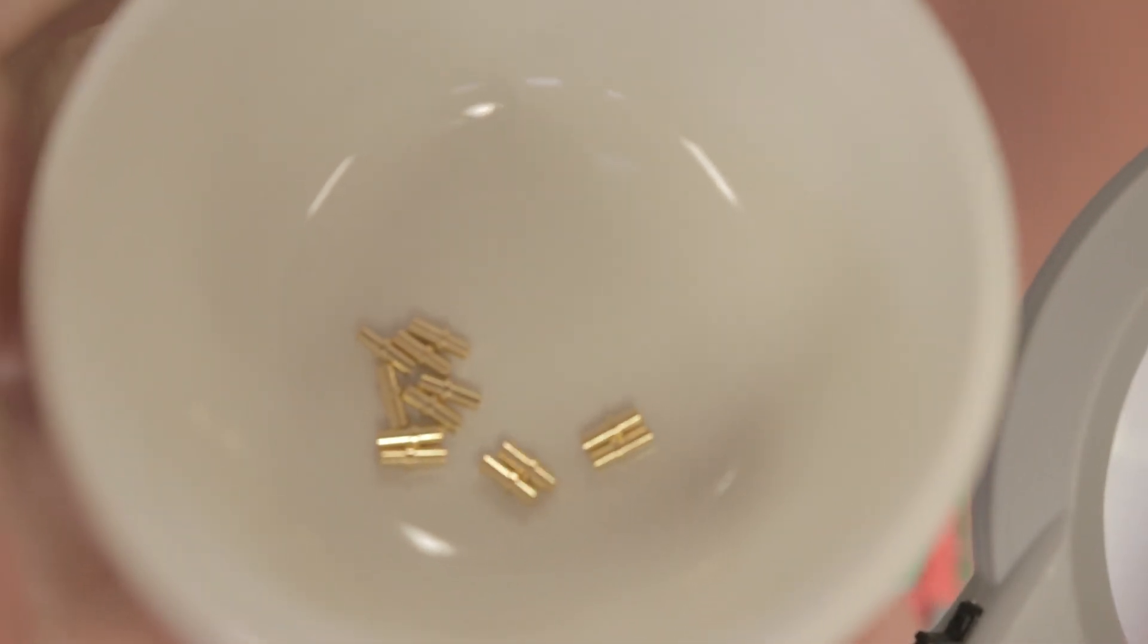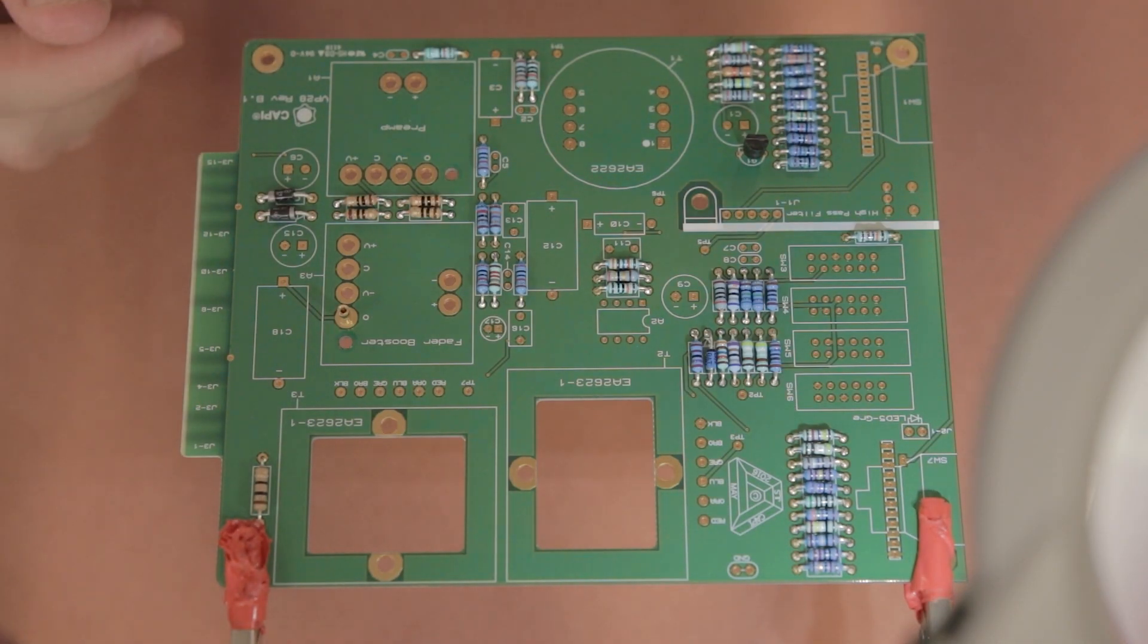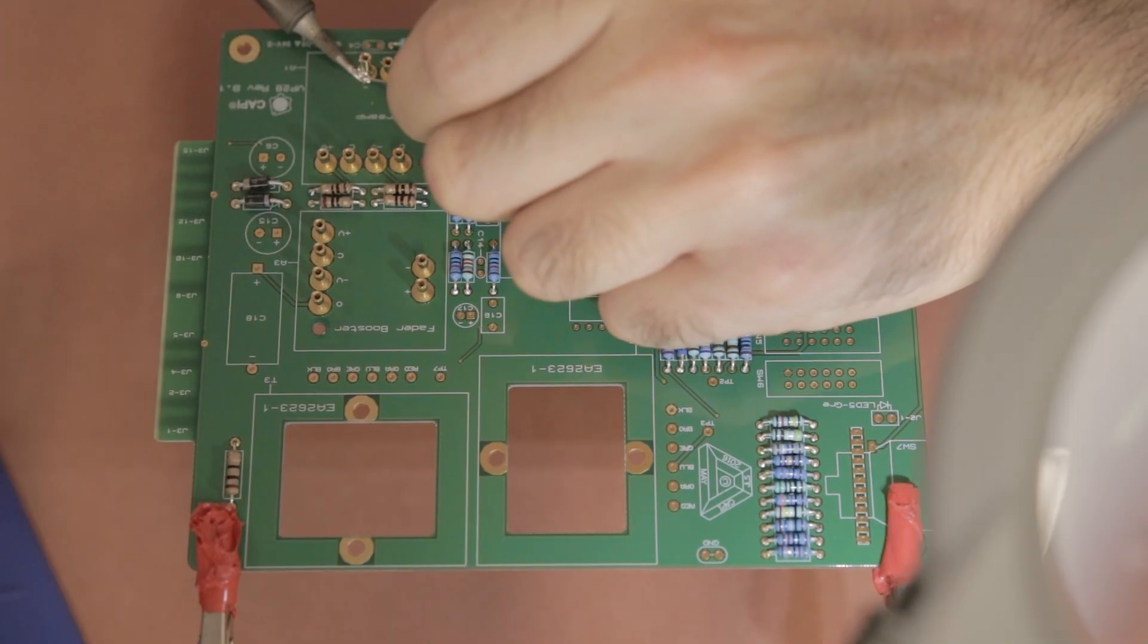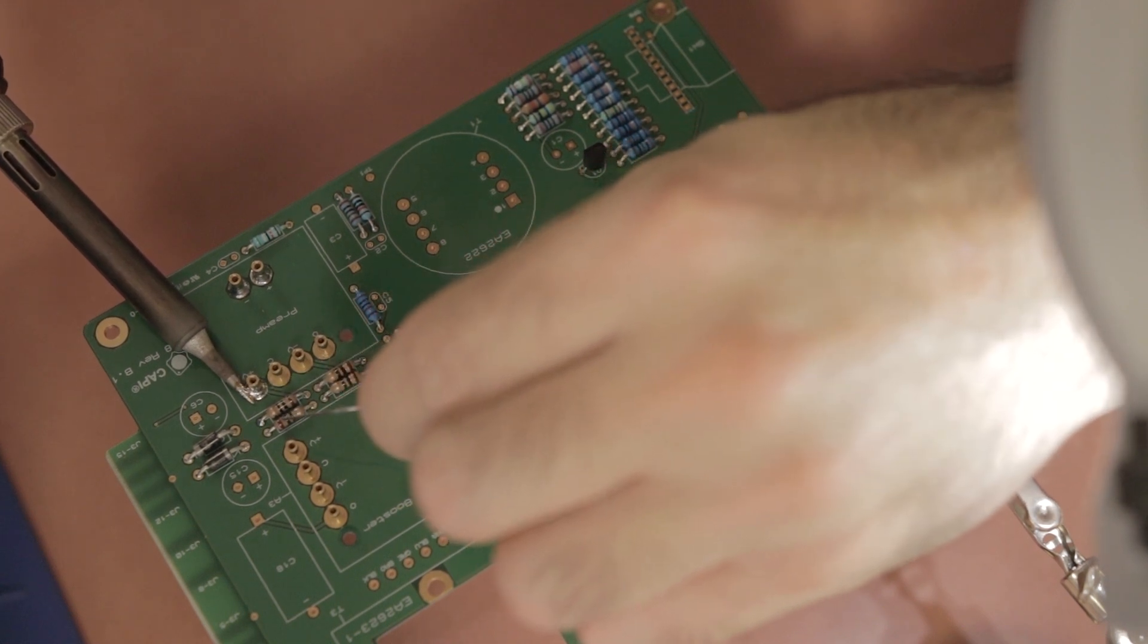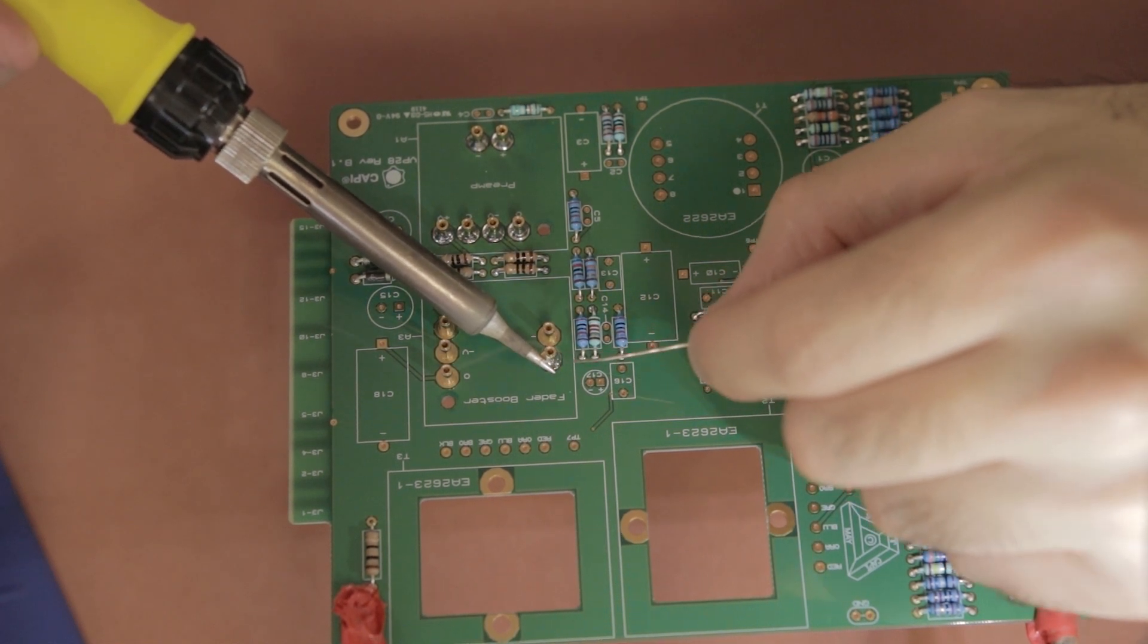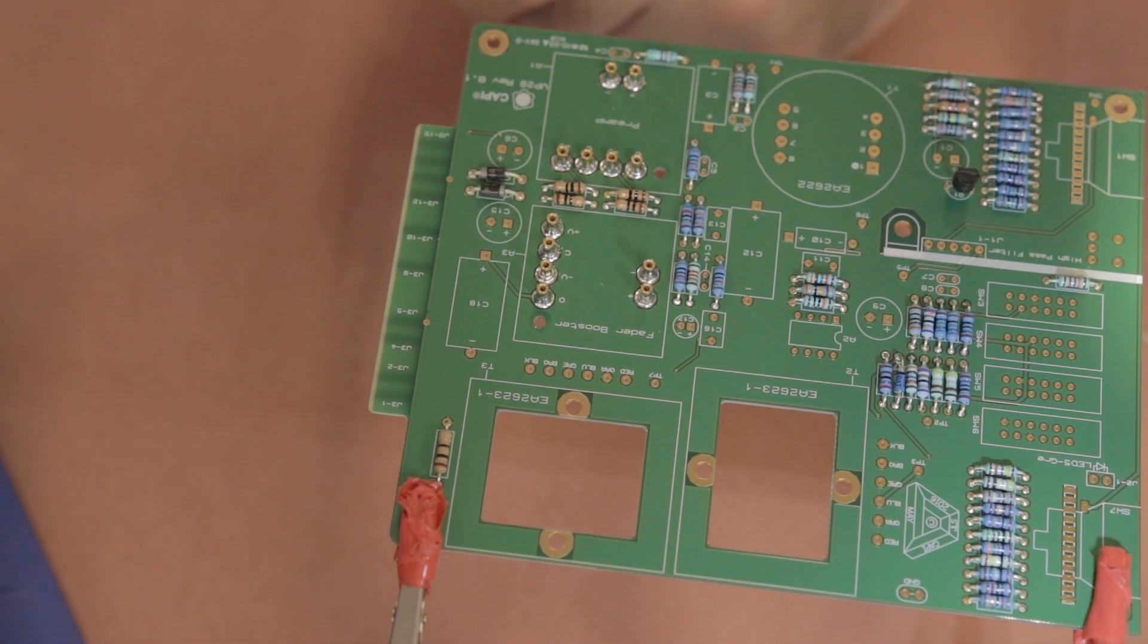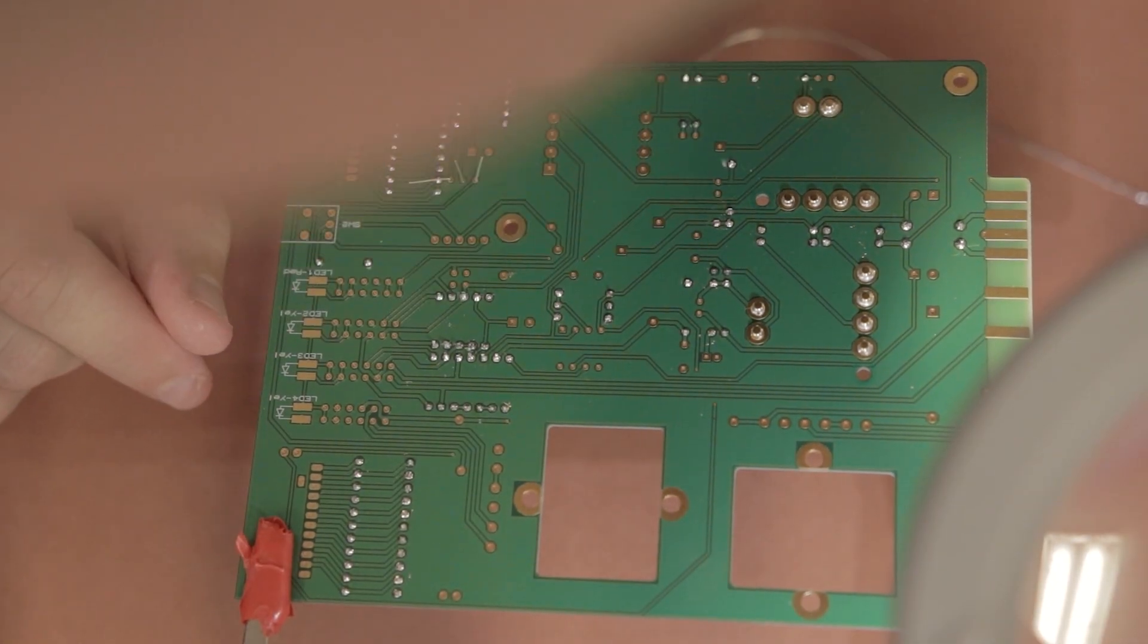Next we're going to install the DOA or direct op amp sockets onto the PCB board. What you do is just place them in each of the sockets, it doesn't matter which one goes where, and then we're going to solder them in place from the top. They do require a fair bit of solder. You want to make sure that they're soldered nice and firm onto the board and that they also are soldered in straight. You don't want to bump them and move them at an angle or anything once the solder dries and cools down, because then the direct op amps won't fit in neatly. Once that's done, you can flip the board and check that they're soldered in nice and neatly.